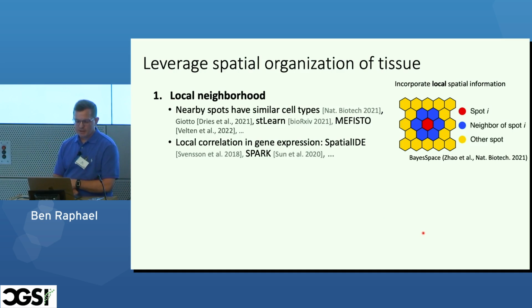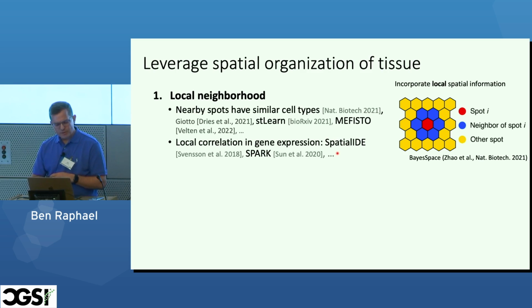So as I mentioned, there are many methods built on different techniques that really sort of model spatial organization in a local way, right? So if I'm looking at a spot here in the center in red, then I might look at the neighboring spots, and that might help me say something about what the expression of a particular gene should be, correlated with the expression of its neighbors. And so numerous such approaches, I just listed a few, and this slide's probably already grossly out of date.